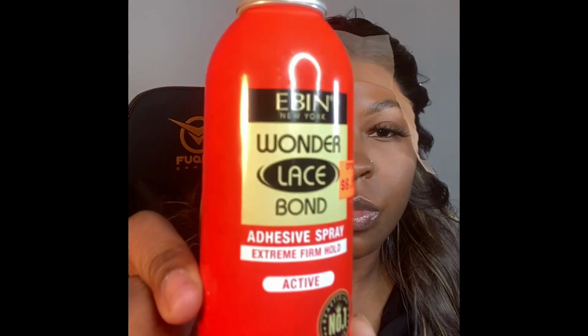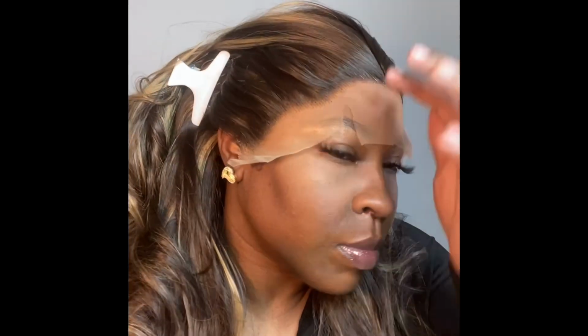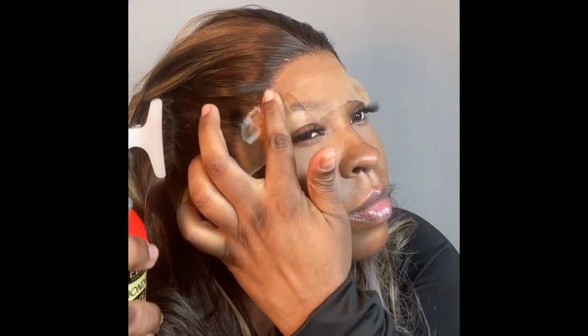So for this install, I'm using an Ebin Wonderlace Bond, and I'm using the active spray today for this video. I didn't want to go with the glue method because I just wanted to try something different. This is my first time doing the glueless method, just using the spray alone. I heard a lot of good things about this lace spray, so I went out and purchased it, just to see how well it would lay down my wig.